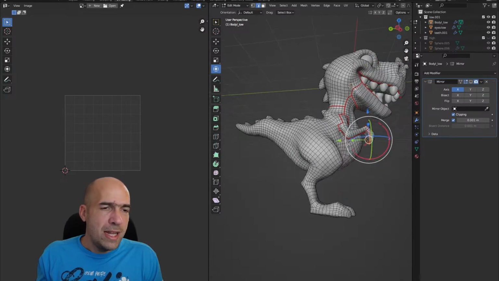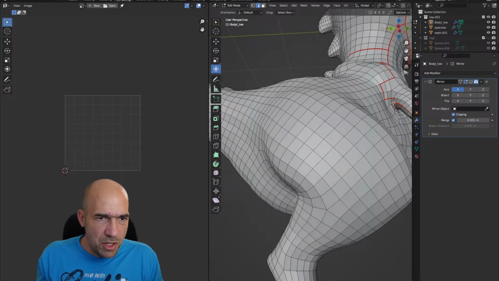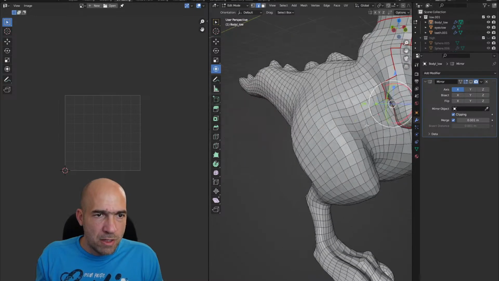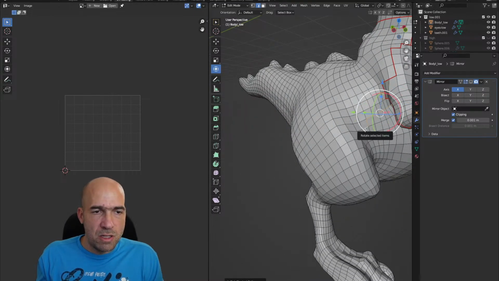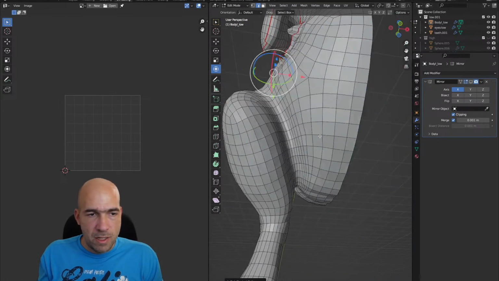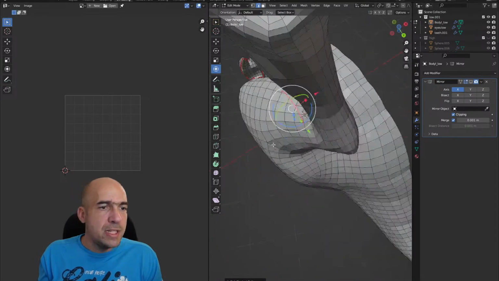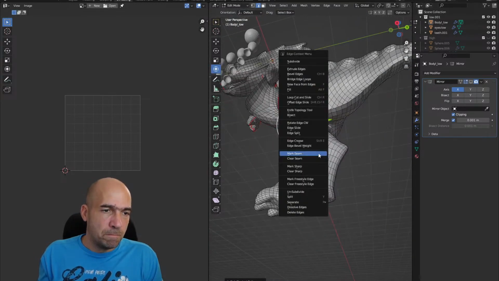Okay, and why did I erase half of the body? Some people will ask. Because this will be much easier to mark the seams and then just duplicate them on the other side. This will be just amazingly easy for us. That's why we're doing it, because easy is good. Mark seam.